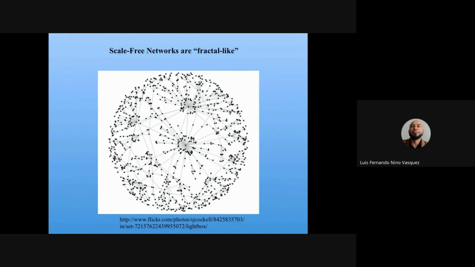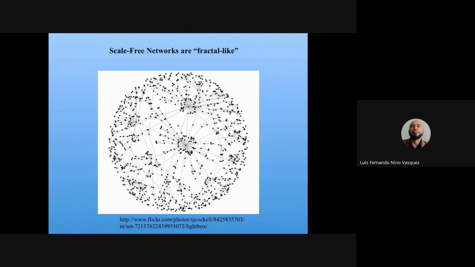And we can see that scale-free networks are fractal-like. Here's an abstract scale-free network. It's fractal-like in that you get hubs that have lots of outgoing links or incoming links. And if we scale down here, we see at this level little hubs. At each scale, we can see smaller and smaller hubs that have the same shape as the original network, roughly. So we have self-similarity to some extent in this network. I'm just calling it fractal-like. And that's why it has a power law-like distribution.